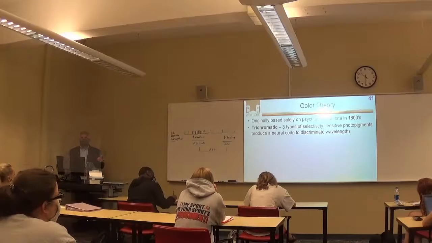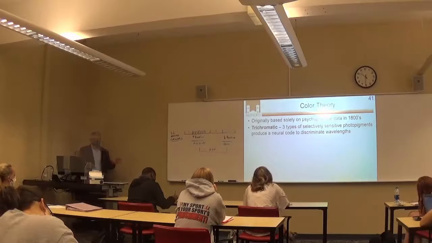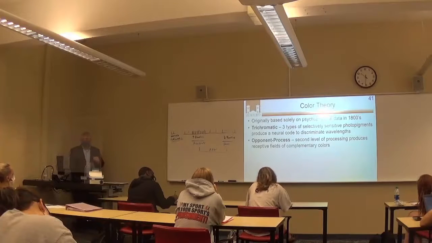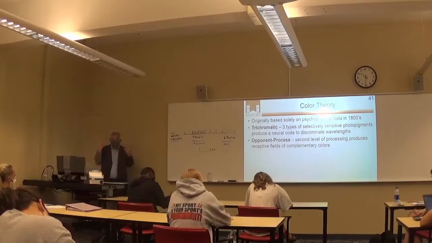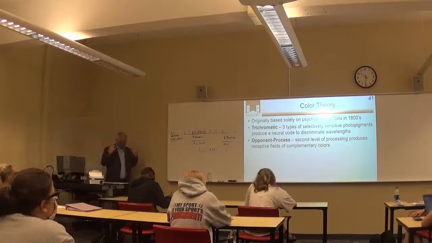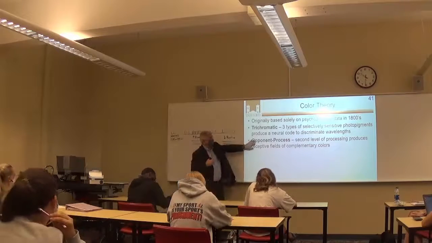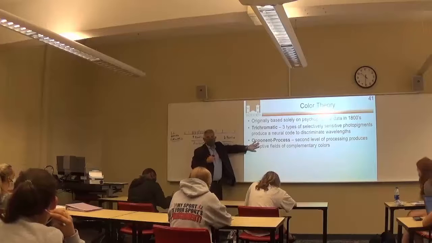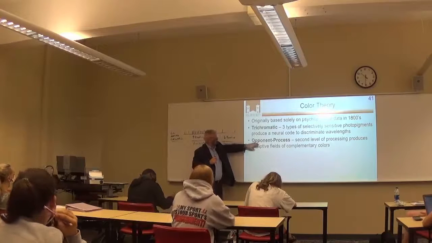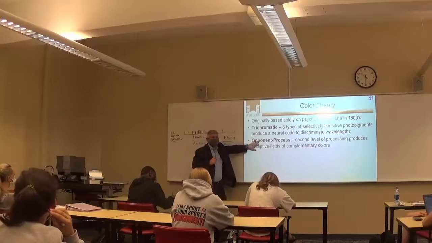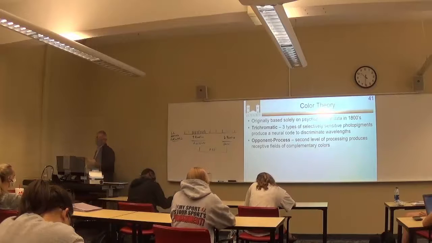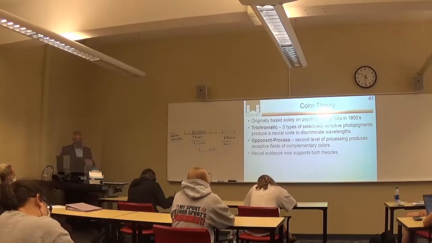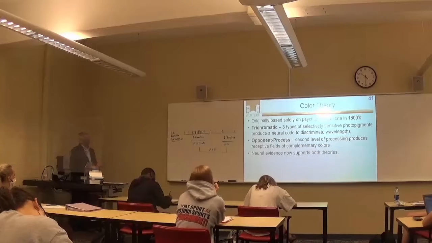Blue. If only the long wavelengths are activated, what are we seeing? Red, right? There's a second layer of processing. So we have these 3 labeled line outputs for color: short, medium, long. They come in and form excitatory and inhibitory connections in the thalamus to now switch to what we call opponent process, so that 2 colors are going to oppose each other: red versus green and blue versus yellow. And this improves our discrimination ability even better than the labeled line.